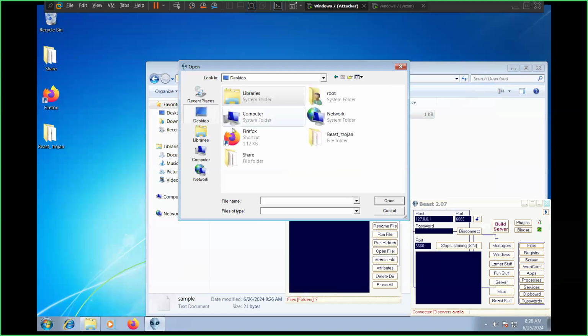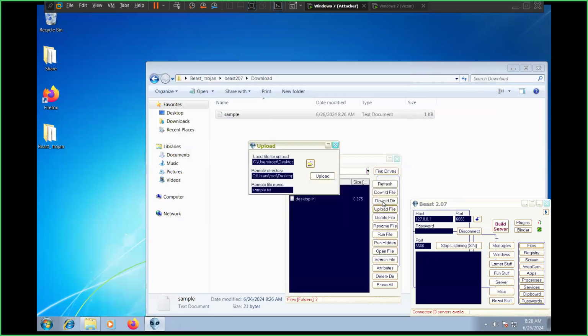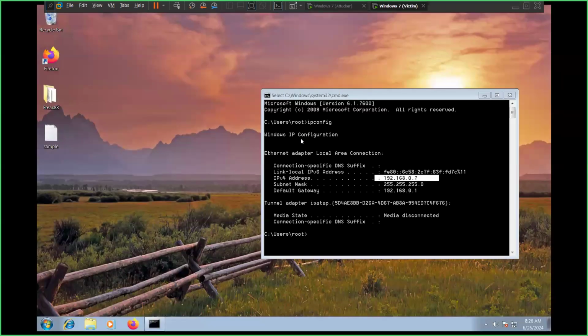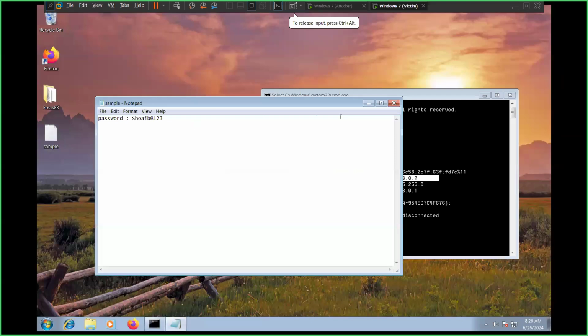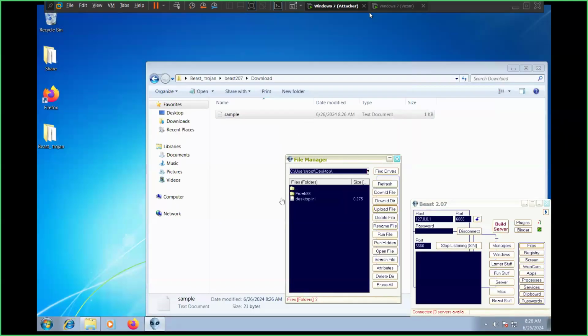I can go to my desktop and the Trojan file shows the sample. If I click on open and then upload, you can see remotely I've got the file back with the same data. So I have remote connections entirely to download any file from that system or upload my files to the remote system as well. So I can upload even more Trojan connections or other malicious applications as well. This is all about files now.